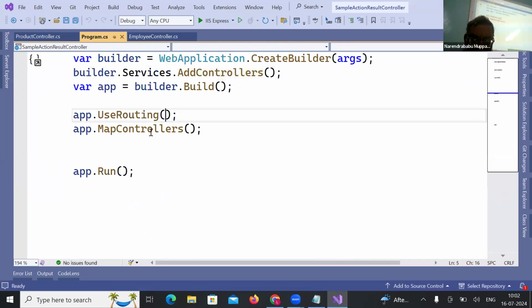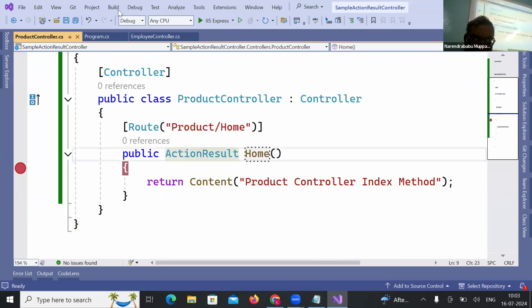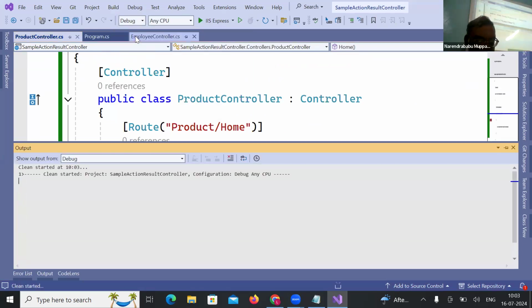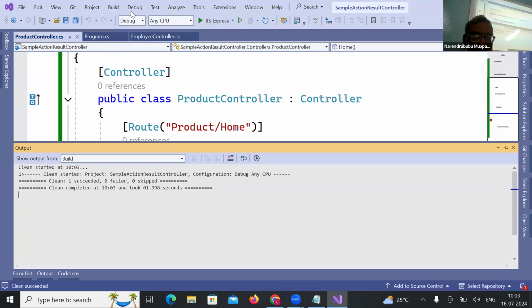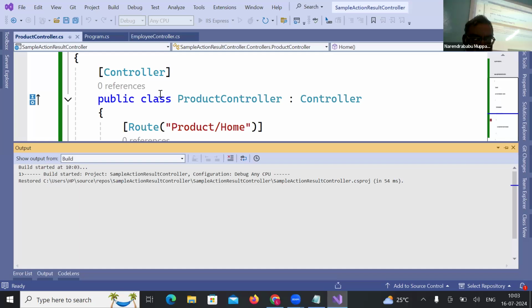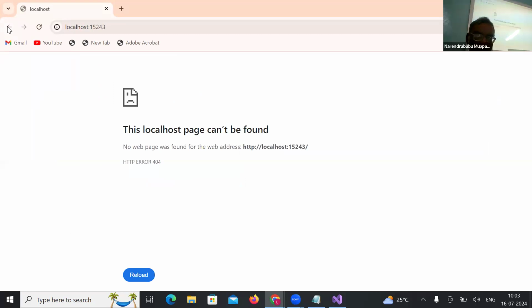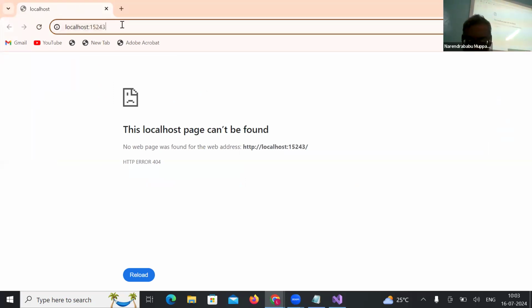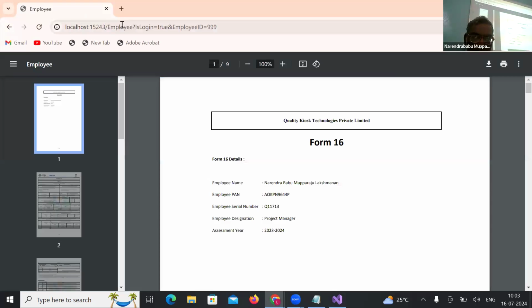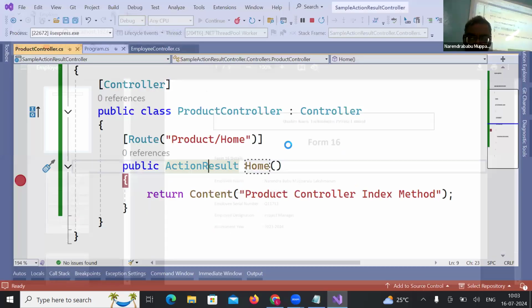Correct only. Clean solution, build solution. Run the express. Come on. Somewhere the memory sits.